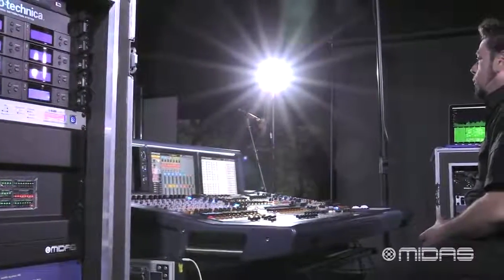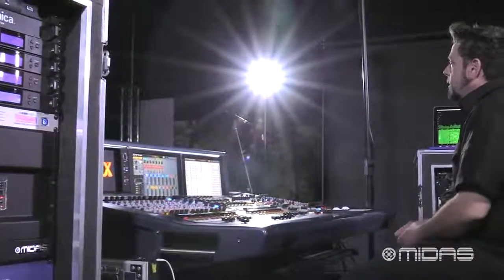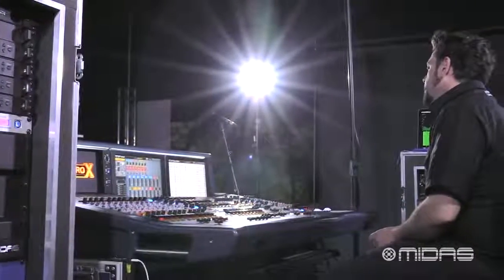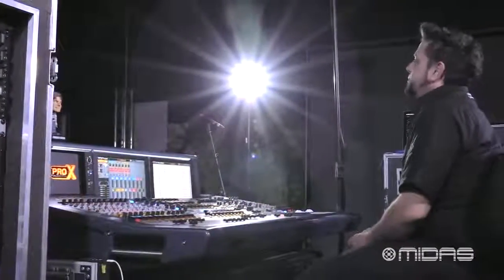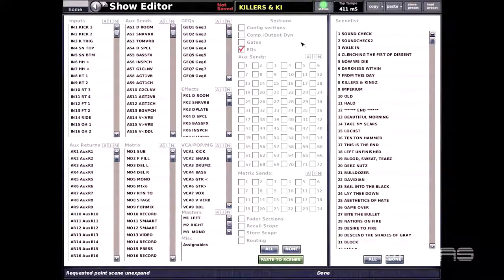So now we have to go in and make our changes to our EQ, our compression settings might be different, as well as even our gains. So the best way for us to go ahead and apply those changes to all of those scenes, or maybe even just specific scenes, this is where we can do that. It's going to save us a big step of having to go through each and every single show file and make the changes individually on a scene-by-scene basis.